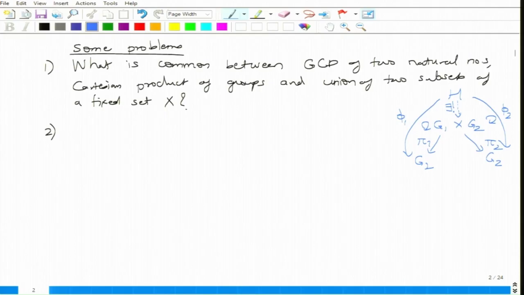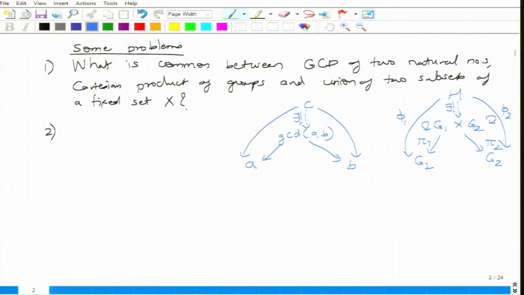If you want to think about GCD, then you simply replace the same things with, let's say, A and B are numbers. Then GCD, I'm going to write it like this. And let me take any other number C. Now, I'm going to draw arrows. The arrows represent that divides. Now, you have something here, you have something here. So, C divides A, C divides B. Then, well, obviously, there exists a unique arrow here, namely C divides GCD of A and B. So, it's a universal property.